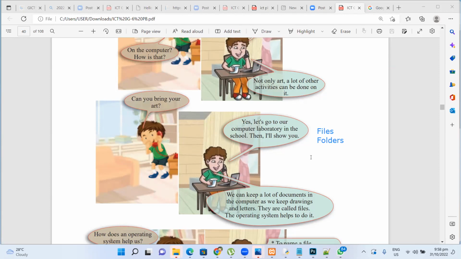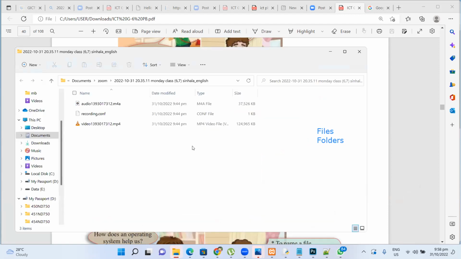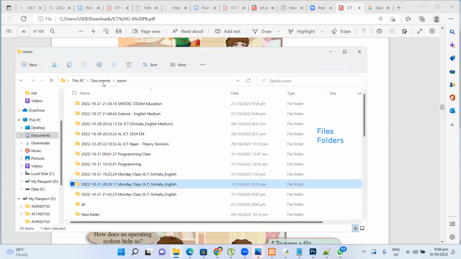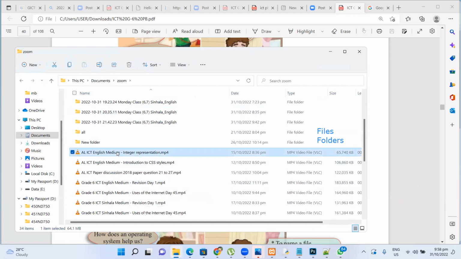Okay, I'm going to show you an interface. Now you can tell me whether each item is a file or a folder. We use files and folders to store things. Okay, what is this? Is it a file or folder?